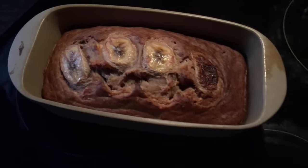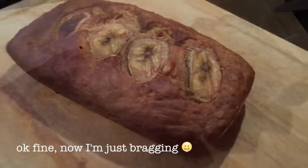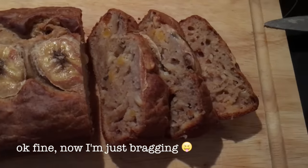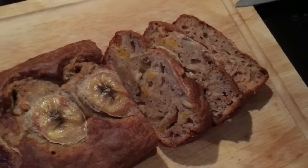I just have to get it out of the tin. Guys, this is it — isn't it beautiful? I'm proud of myself if I may say so. Look, you can see all the nuts and things in there. I need to try some now. It's pretty hot. That was very successful — I'm very happy with my first time ever making that.